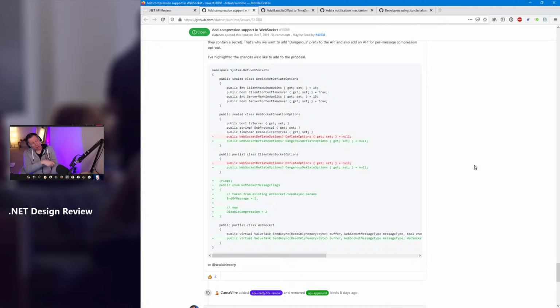So you're saying that the current code as it exists is already doing compression? It is not doing compression. Disable compression will only take any effect if you actually enable it through the WebSocket creation options. So if you keep dangerous deflate options at null, which is the default, then disable compression will have no effect.